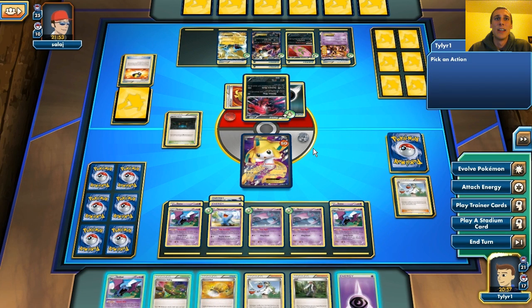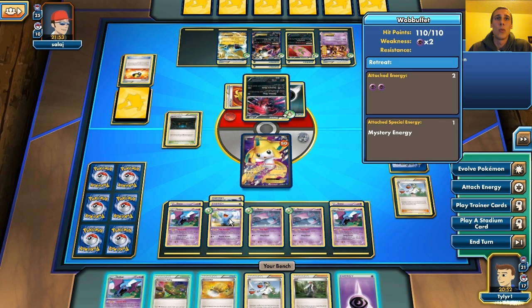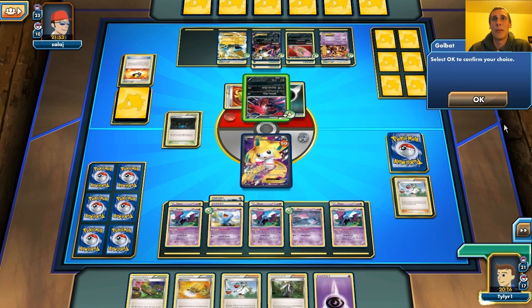There's another Golbat. I could retreat the Jirachi into the Wobbuffet, and then do, what, not very much damage to the Yveltal. But at this point, I think I really want to start attacking the Yveltal, like the things that actually will matter, and try to save my Jirachi, I guess. But I think I can just let my Jirachi get knocked out, because I'm not really worried about him knocking out a lot of things. No, I'm just going to start putting damage on the Yveltal.